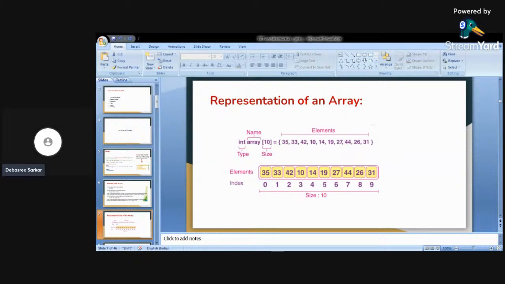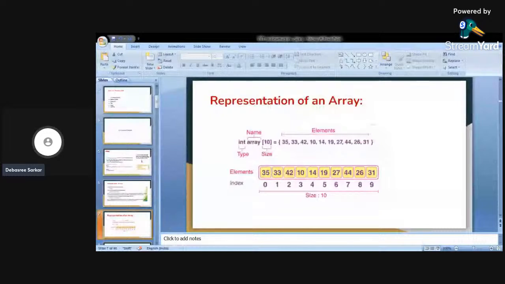Index value means the label of the element in the array. So that is the array index, like a key value for the label of the element within that array, and this is the main memory address value. That is how the array will be represented. Now, why do we need arrays? Suppose it takes one unit of time to access this element. If there are 100 elements, the access time will also be of the order of 1 unit of time. That's why we use the array.